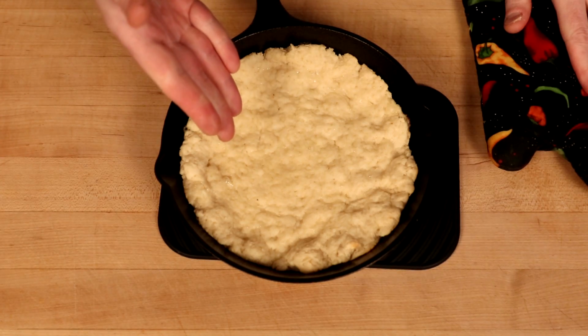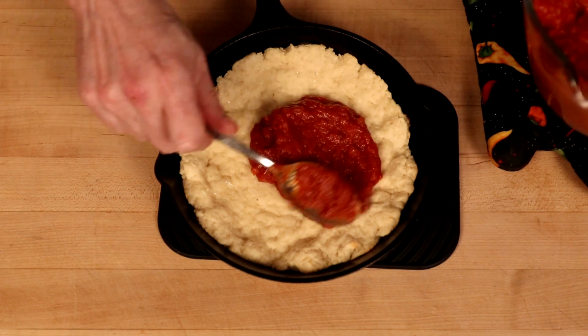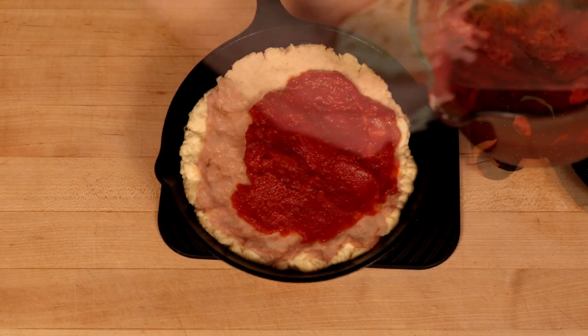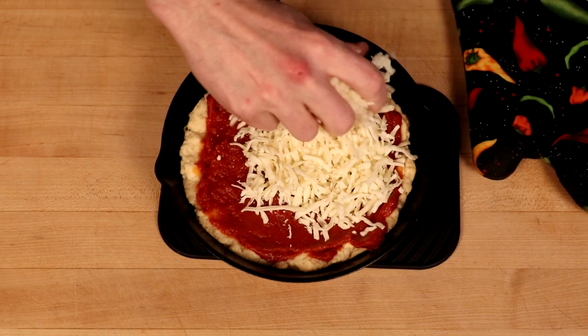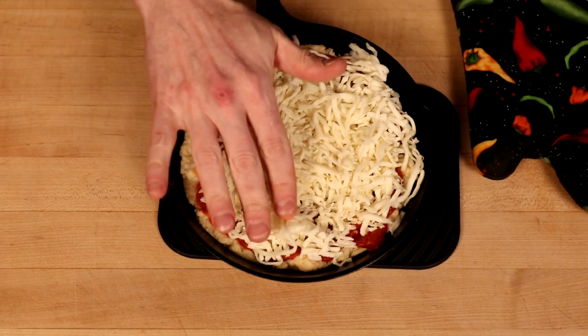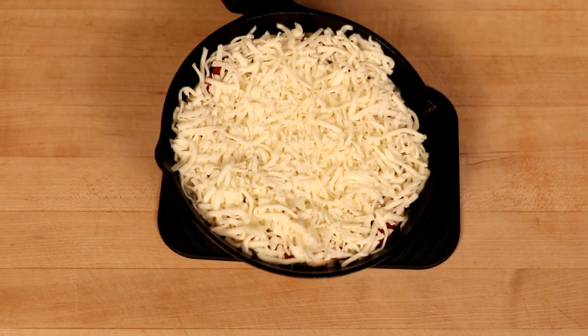Now it's time to make our pan pizza. Again with the sauce. Probably go a little heavier on the sauce on this one since the crust is going to be thicker. And also, because it's a pan pizza, I like to go extra heavy on the mozzarella. Get that all the way to the edge there where it kind of burns a little bit. And now this will go back in the oven for 12 to 15 minutes.